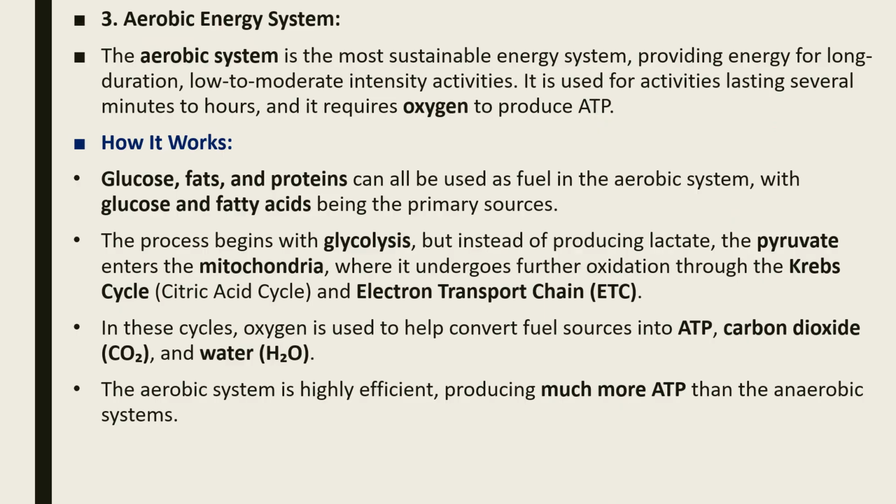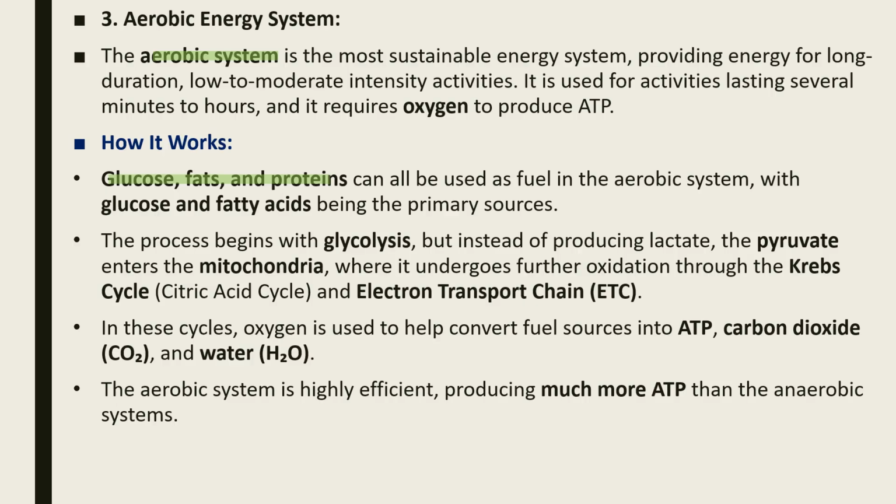Aerobic respiration energy system. The aerobic system is the most sustainable energy system. Most of our energy is produced by the aerobic system for long-duration, low to moderate intensity activities. It is used for activities lasting several minutes to hours. How does it work? Glucose, fats, and proteins can all be used as fuel in the aerobic system, with glucose and fatty acids being the primary sources.